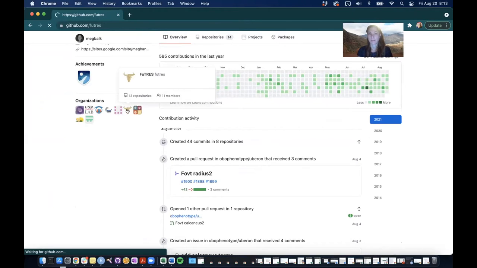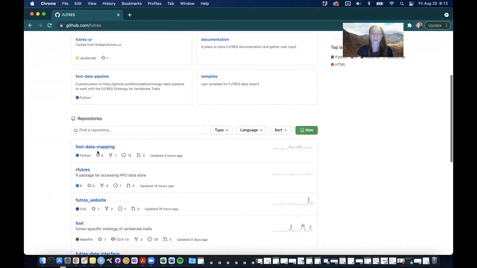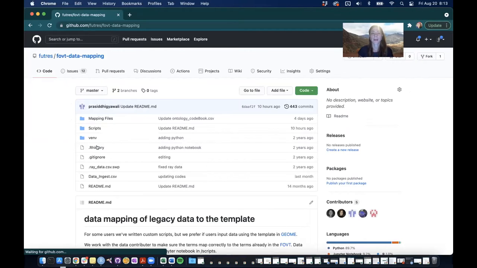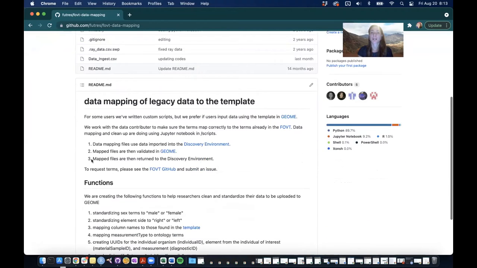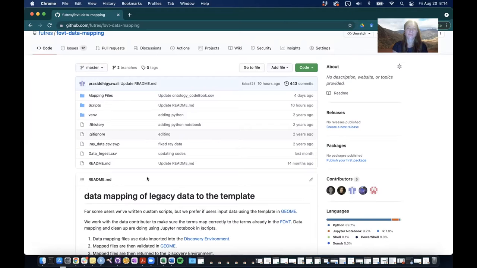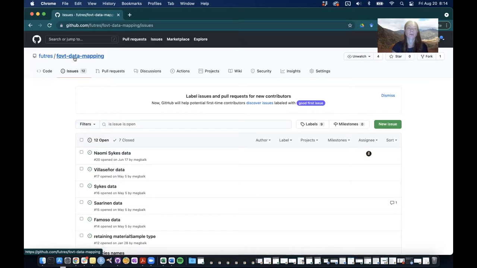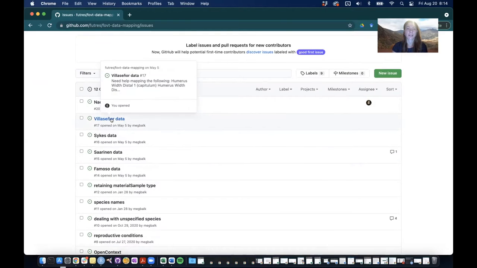So for example, I'm part of the FuTRES and I have access to all the repositories in the FuTRES ecosystem. And so one that I contribute to a lot would be the data mapping as an example, but we can create a sample project. So I just want to show you with a project that's already made. Most projects, or you should initiate projects with a README that is mostly to tell yourself what you're doing, because you collaborate with yourself more often than anyone else. And if you're like me, you think you'll remember in 2 days and you completely forget. And then you can add files, and it's just like a file structure that's on your computer. Some of the differences are you can talk to yourself or to other people using issues. This is how we communicate with the status of different data that we've been ingesting, like Amelia's data here.